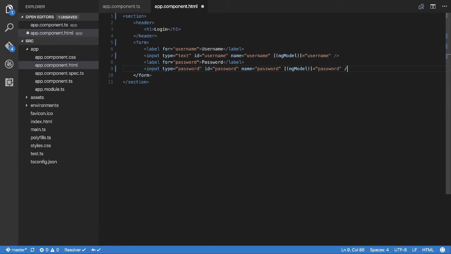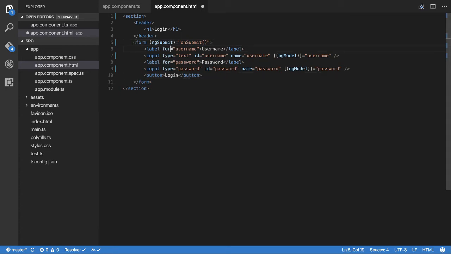So nothing too particularly dangerous here so far. And then as a final step, I'll have a button, and we'll just say login. Okay. Now for the form, I'm going to create an event on it, which will essentially just go ngSubmit, and we'll go onSubmit, like that.